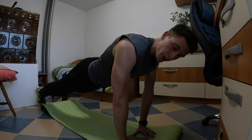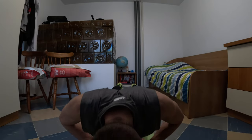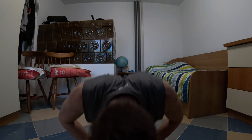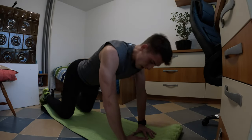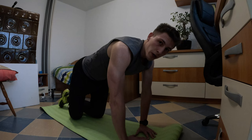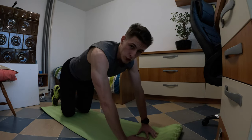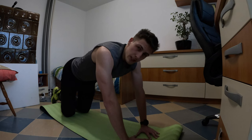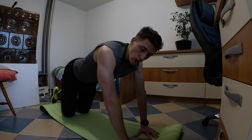Also be careful with your breathing. You can also do them with your legs crossed and on the ground, so it will be much easier for you, because this exercise is also quite hard for beginners, so I would suggest you to move slowly. Let's go.